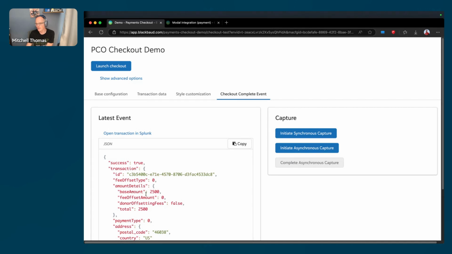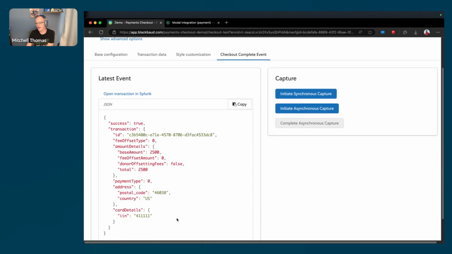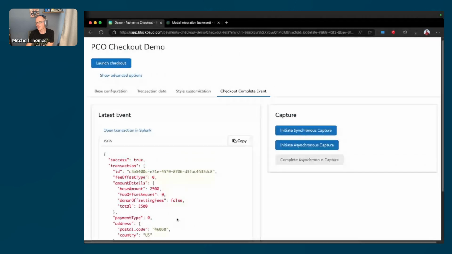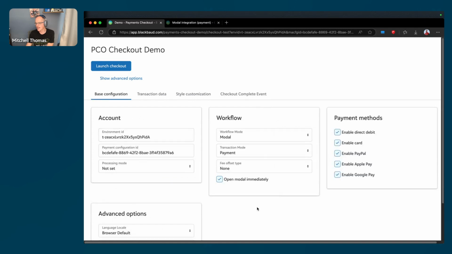It's an equivalent checkout complete event. You'll get your transaction ID and details about exactly what happened in that flow. So that is the modal workflow. It's pretty straightforward.